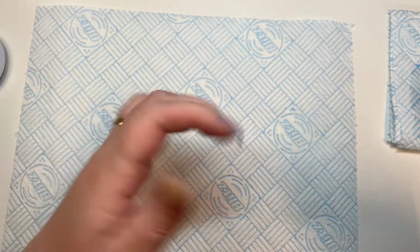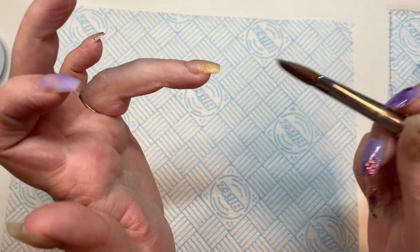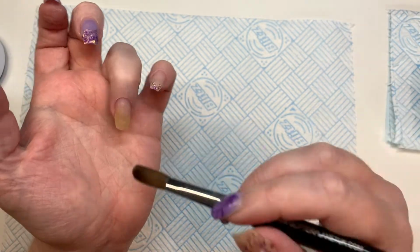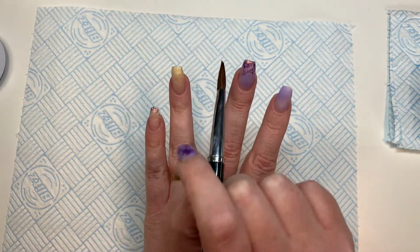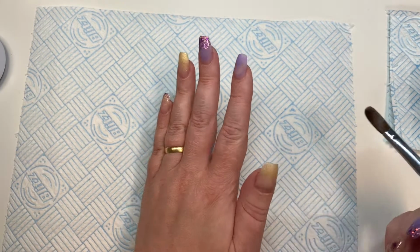So I'm gonna let them dry and then we're gonna file them. And as you can see, they don't require a lot of filing. I mean, that's beautiful. It's my favourite one, that one, because that nail, unlike most of the rest of my fingers, actually grows straight. So look, that one goes off to the side. That one goes wherever it feels like.